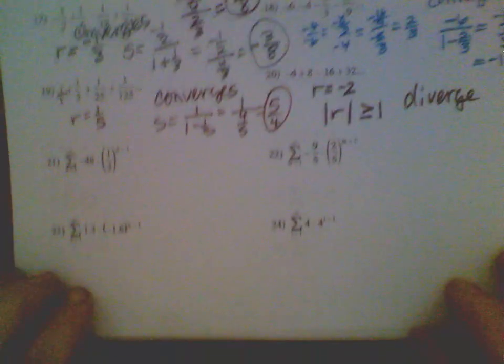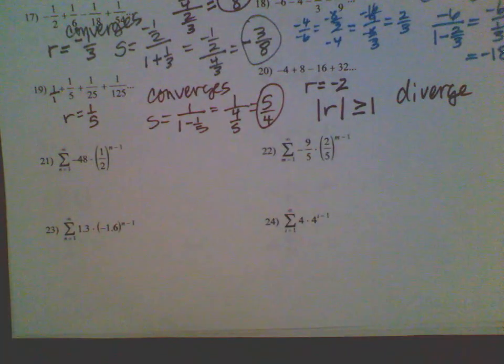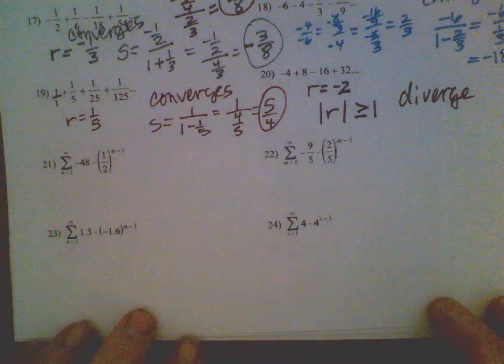All right, we're down to the last few. I hope you're still hanging out with me. All of them are infinite. All of them are in sigma notation. And some people get a little intimidated by sigma notation, but don't. Please don't. In fact, I think sigma notation is really easy to look at.